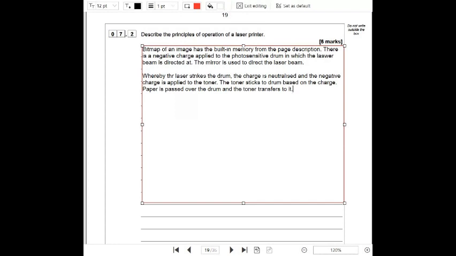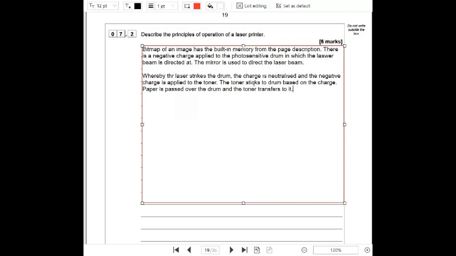So these are some of the indicated points. The more of these indicated points you have, the closer you get to 6 marks. So all I've got is some description on how a laser printer works, showing a good level of understanding, key parts of the indicative content covered, but there's gaps. To get 6 marks, you will need to cover almost all of the indicative content with a comprehensive description on how it works. So I've got most of it at the moment, so that would be 3 or 4 marks.